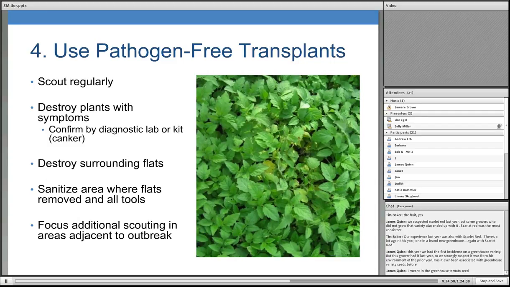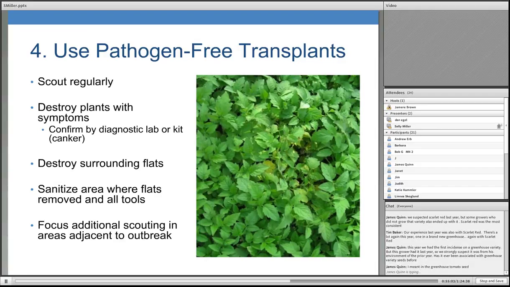Now, again, they should be confirmed by a diagnostic lab or a kit, because there are some things that look like spot or speck or canker, and it's really hard to tell at this point, but are not a disease. For example, a lot of times growers are holding the tomatoes, they withhold phosphorus and other nutrients, and a phosphorus deficiency or other nutrient deficiencies can result in these necrotic spots on the lower leaves, especially as seedlings get a little older, and we need to test those to make sure.